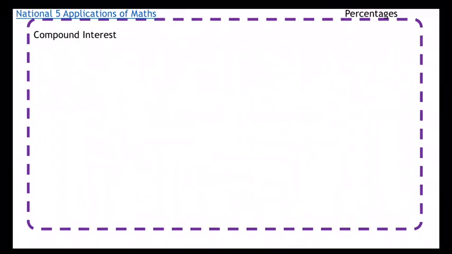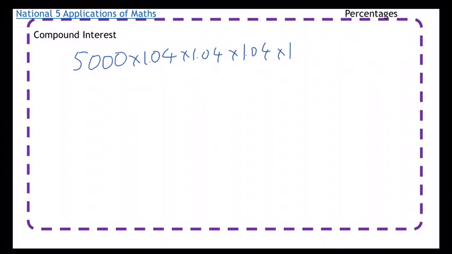Multiply by 1.04. There is an even faster way of doing it. If you think about what we just did, we took £5,000 and times it by 1.04. Now, without calculating that, think what we did with the answer. We times it by 1.04 again, then again, and then again. So this is the calculation we did, just in 4 separate steps.